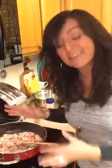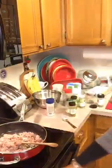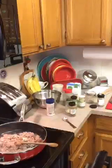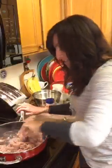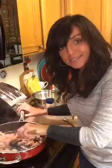I'm going to make the same bowl for my husband, except I'm going to use different vegetables. I love the turkey sausage. It's so easy and it tastes amazing. And you can make little sausage patties. It's a total fake out. Most people don't even know that they're eating turkey. They think they're just eating some kind of sausage. So yes, you can make meatballs with it. You can do all kinds of things with it.